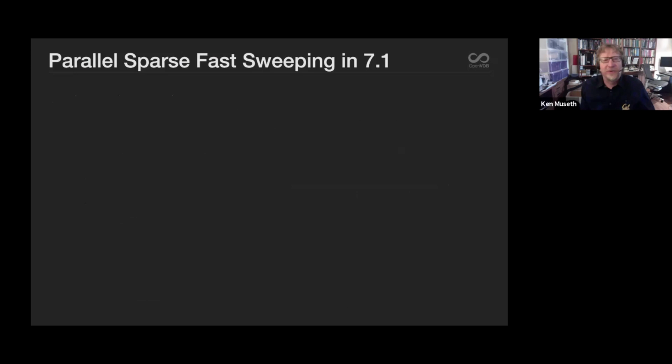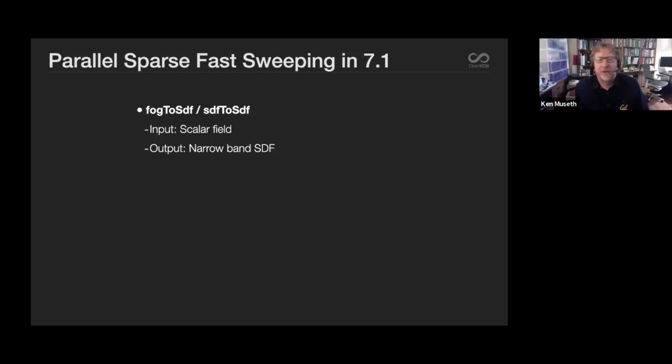There's one tool I just want to call out because we actually released it last week. We just released version 7.1. 7.1 is a big release. It has far more than what I'm going to tell you now. But this is one of the new tools that we added in this release. It's a new way of computing signed distances and also computing or extending attributes off surfaces. So it comes in many different flavors.